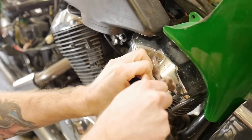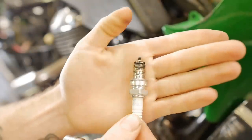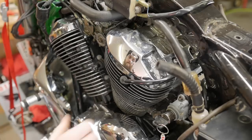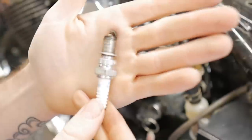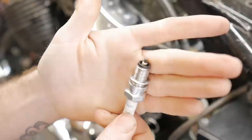They're a little loose. They are the right plug. Look like they're pretty new, actually. I don't think they were fully seated into the head, though. I'd say that's a little lean. Let's see what this rear one looks like. I'm curious about this one. These are nice and tight. Again, these look relatively new, but not fouled out, maybe a little lean.